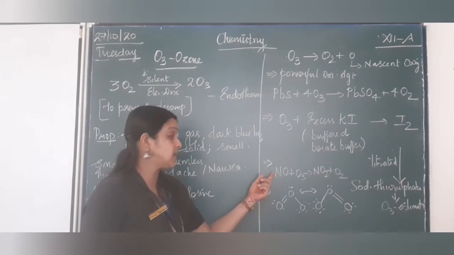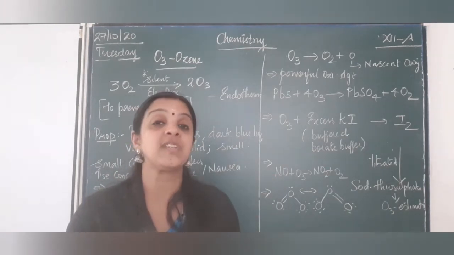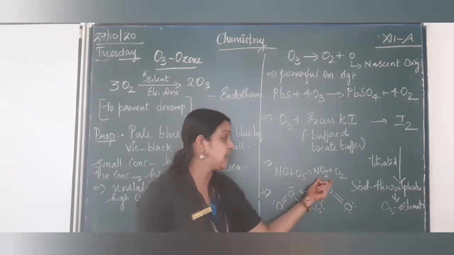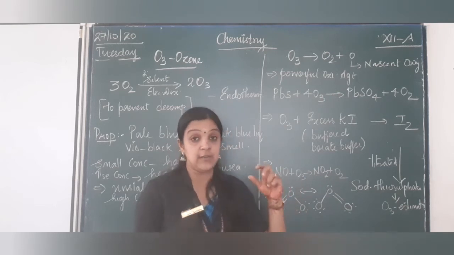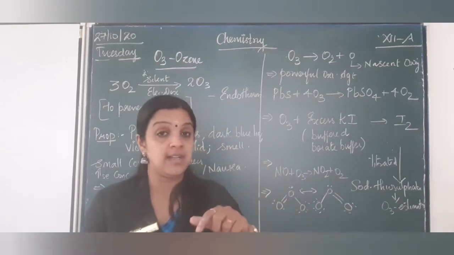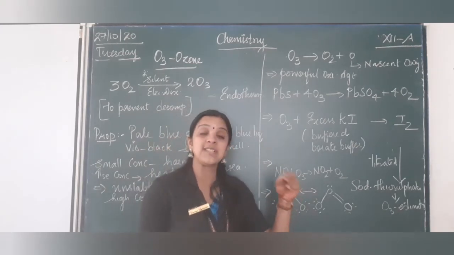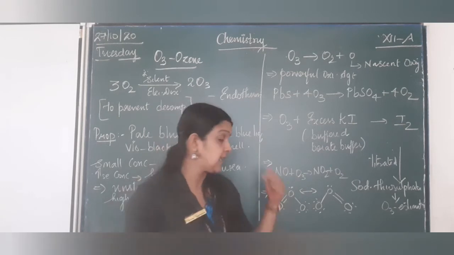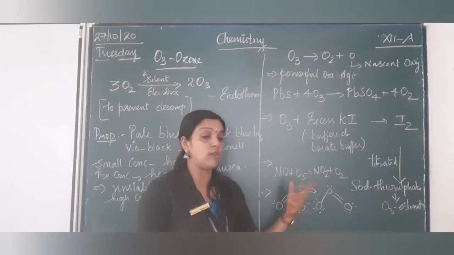And the next one is nitric oxide, which comes out with the exhaust of jet aeroplanes. They tend to combine with the ozone and it gives out oxygen gas. And also, you know, the freons which are used in refrigerators, those refrigerants may also cause depletion of the ozone layer, which is really dangerous for us in the future. And so we have to be very careful with the use of all those.